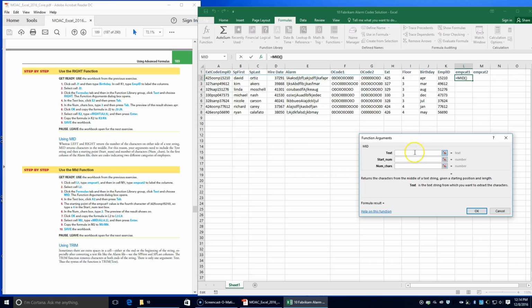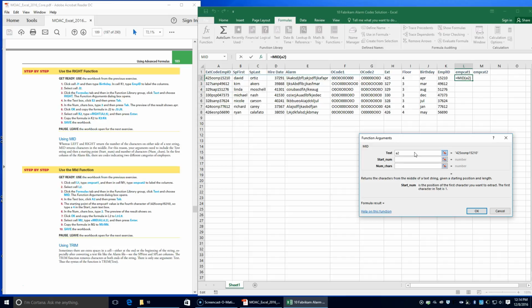Alrighty, and then in the text box we're going to type A2 and then press Tab. The starting point for employee cat1 value is the 4th character.